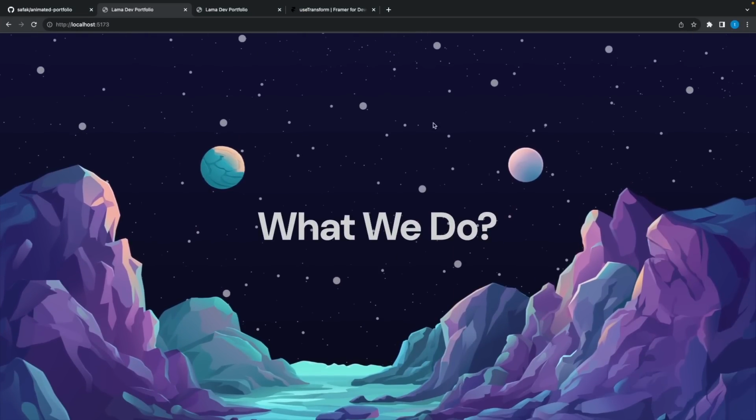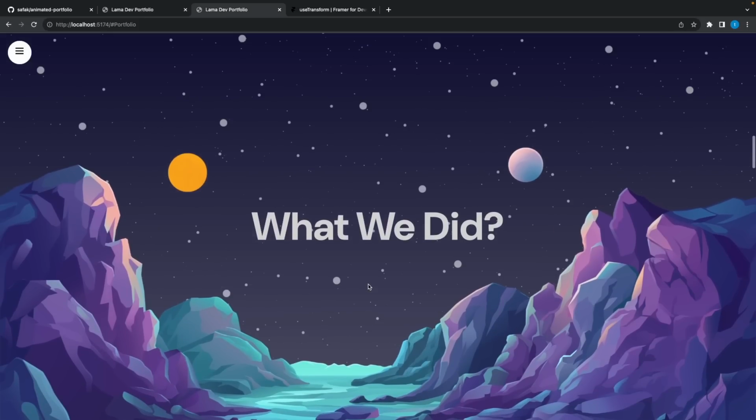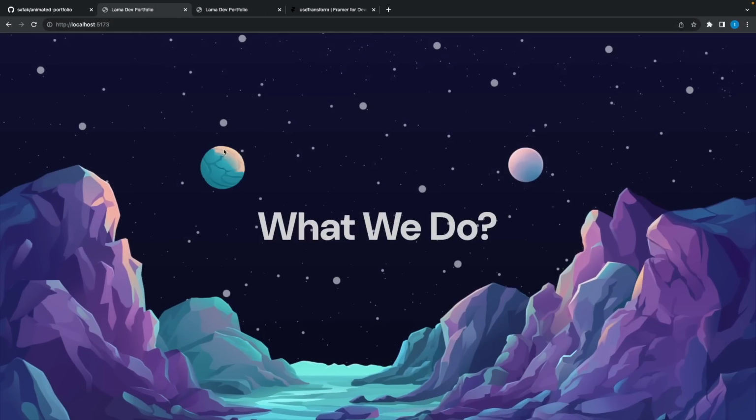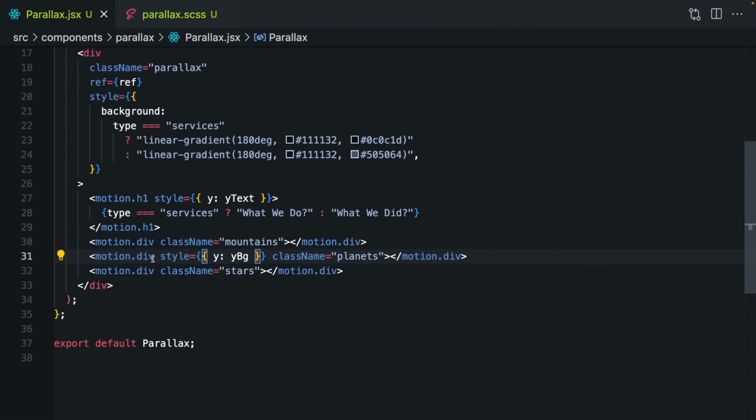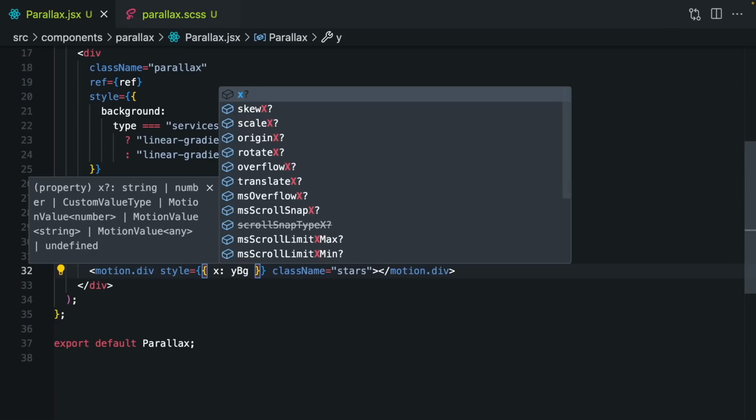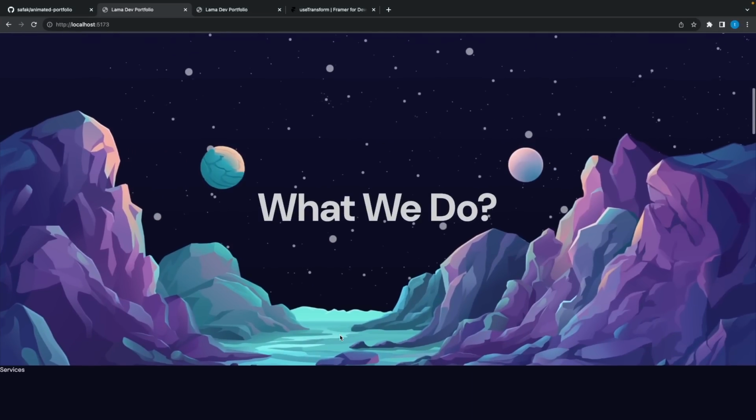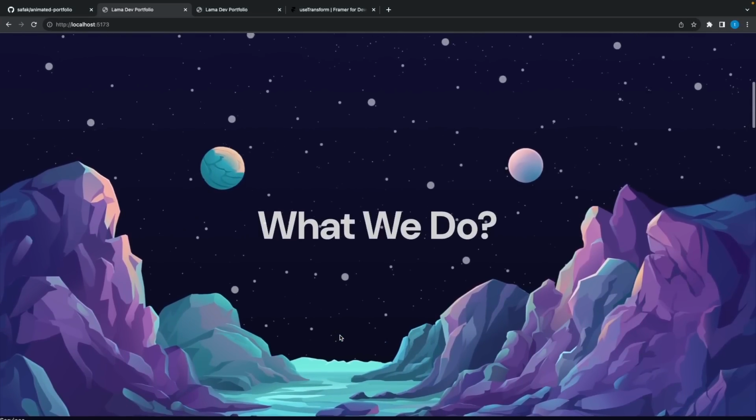And I can do the same thing for those stars. But in this case, we are gonna move on the x-axis. Let's copy this, paste here, but it's gonna be x. It's that easy, guys.